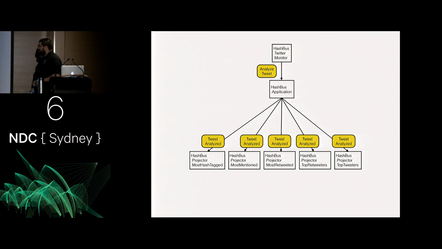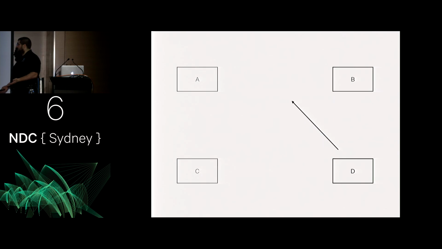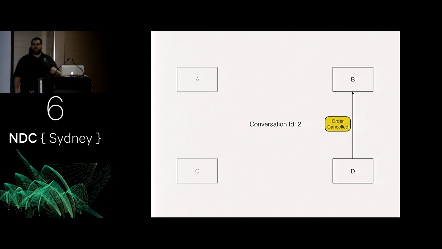But there's actually a problem with doing it this way. Does anybody know what it is? The problem is that we're not showing everything. Just like every project and every endpoint only has a part of the picture, each conversation only has a part of the picture as well. So if you're looking at this conversation, conversation 1, you're not even going to see endpoint B because it didn't send any messages and it didn't process any messages. And then if you pick another random conversation, conversation 2, now we see endpoint B light up, but we can't see endpoints A and C.